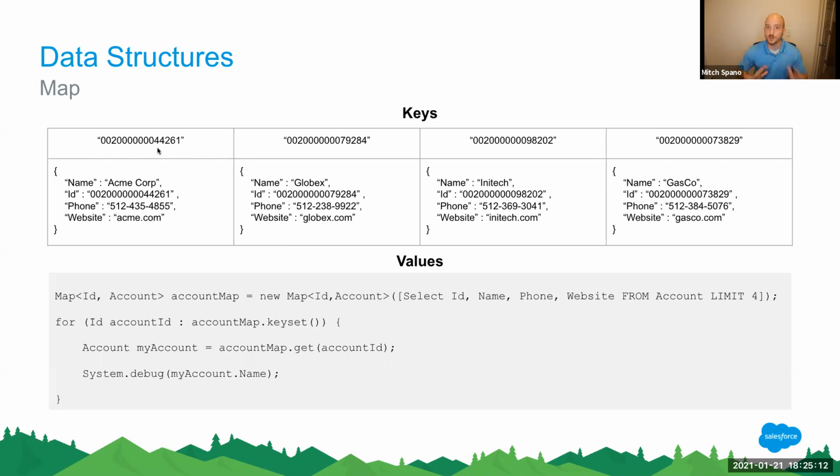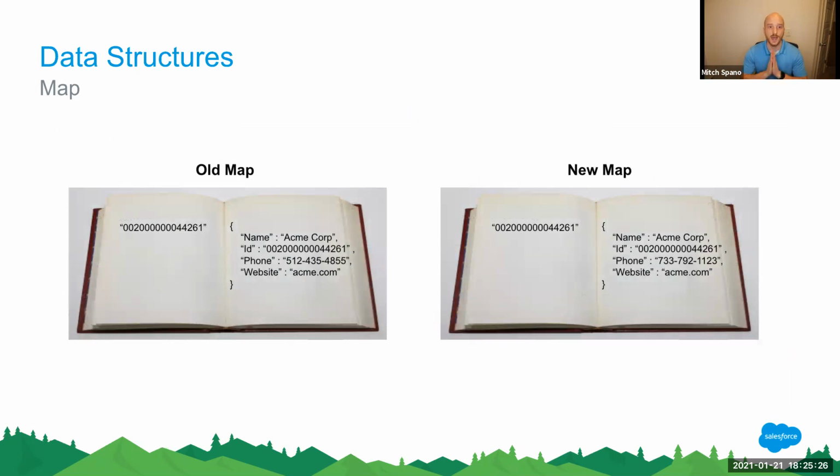Now, what does all this have to do with triggers? Why are we talking about queries and stuff like that? The query is just meant to be an example, something that you might be familiar with. But what we care about when we're talking about a trigger is really old and new, right? So you have that Trigger.old map and the Trigger.new map.